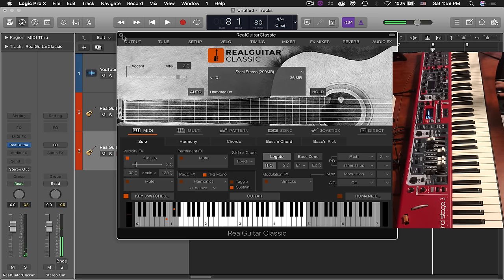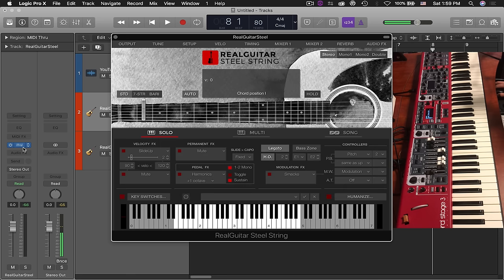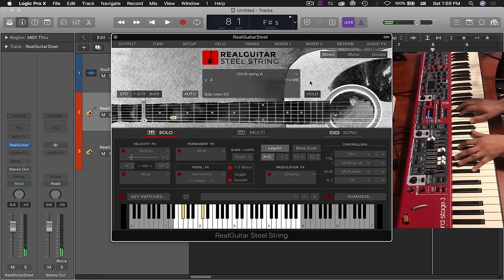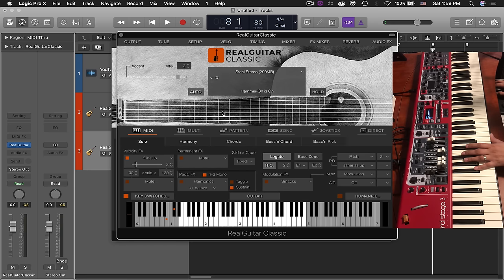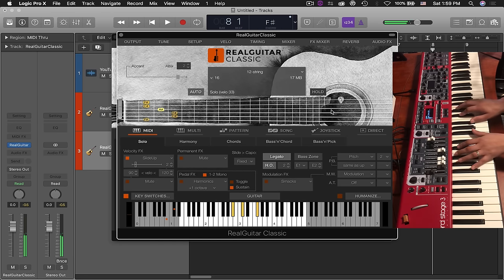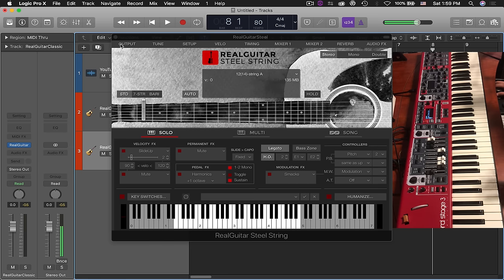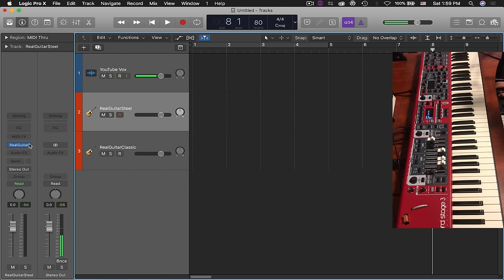Sounds pretty good. All right, let's go back to this one to listen to that 12 string. What is going on? This one sounds different from... Now, the good thing is that if you like one and hate the other, you could just use the other one. I mean, they all come bundled together, so you don't have to worry about that.